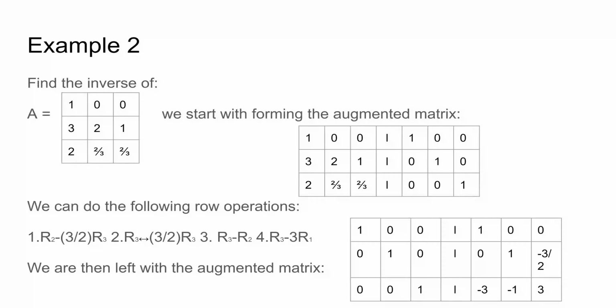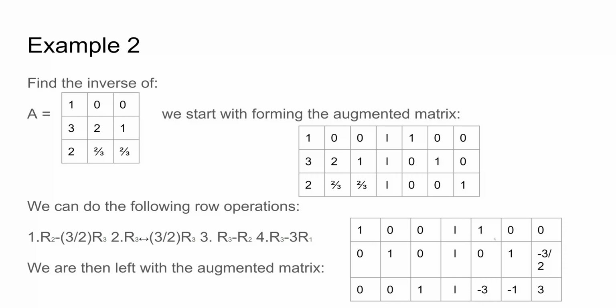Now try to do it with a 3 by 3. It's a little more complicated, but here are the row operations if you want to get through it. You could pause the video and try it yourself. But when you go through it, you obviously set up the augmented matrix, like we said, the A on the left and the identity matrix on the right. Then you go through a series of steps, so row operations, just multiplying by elementary matrices. That's why it works, because you just are multiplying by matrix on both sides.